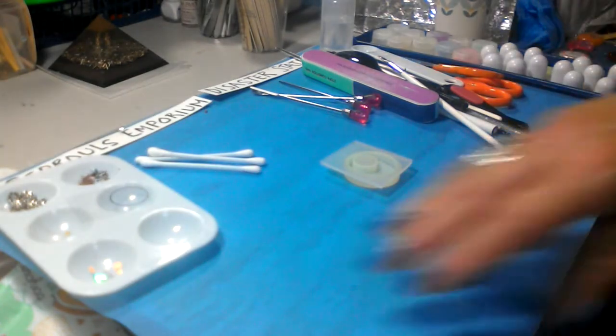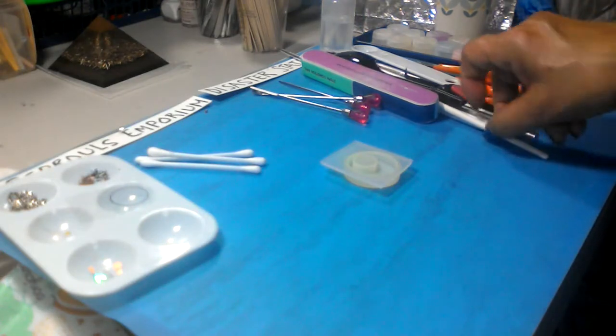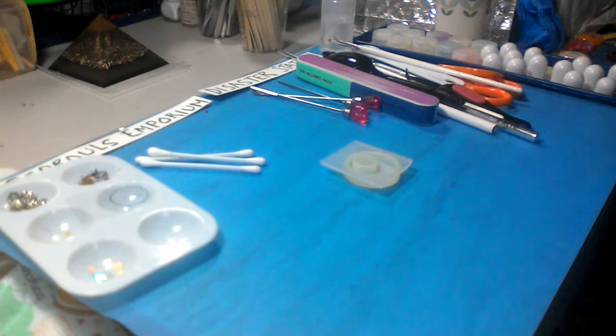So excuse my hands if they're going across. Everything looks magnified when you're watching it on video. I'm telling you, freaking magnified.